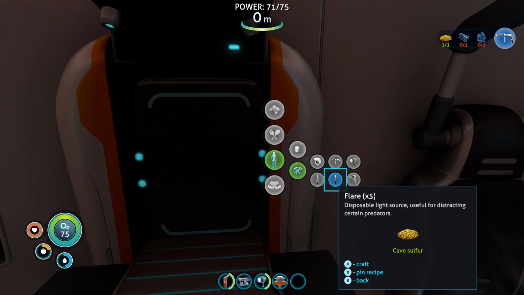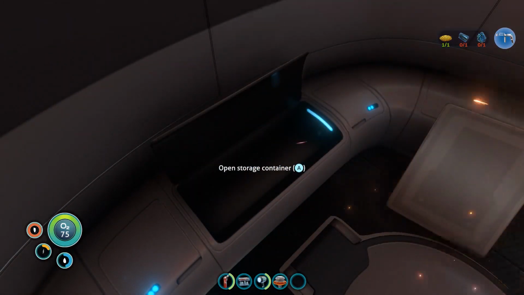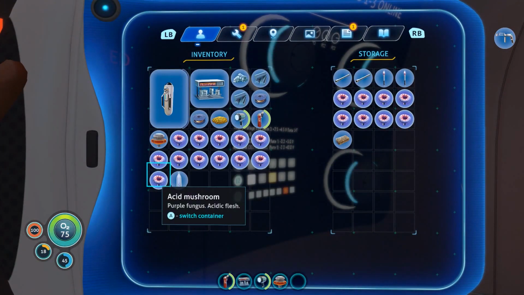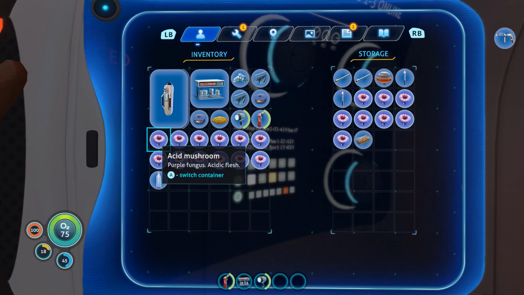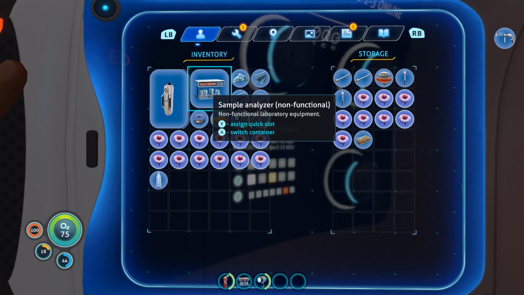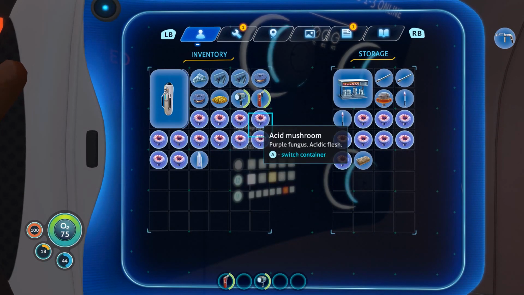I can still have a flare. I don't want to make a flare. Alright, so it's not amazing what I've got on me. I thought I had better stuff on me than I do, but never mind. Right, it's a floating air pump. I don't know what that does. I'm putting that over there for now. I don't even know what that does, so you're going over there as well.